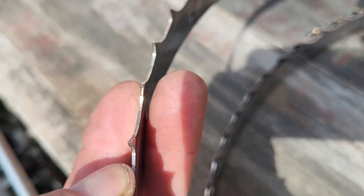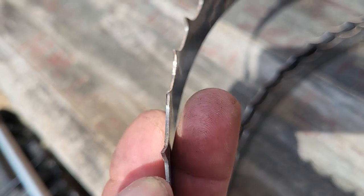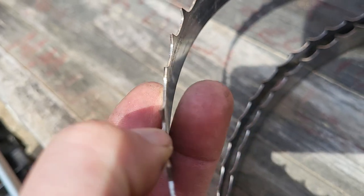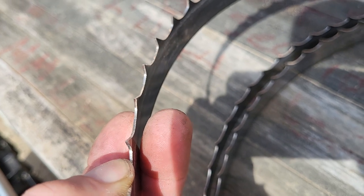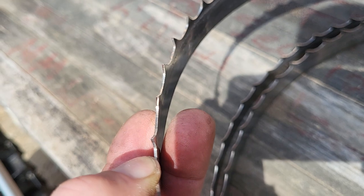So get it focused in on my fingers and then get the tooth in the right orientation. Sorry, I'm looking through the viewfinder, so I'm trying to get you in the right orientation. So you can kind of see it there, too. You can see the glinting on the top of the tooth.